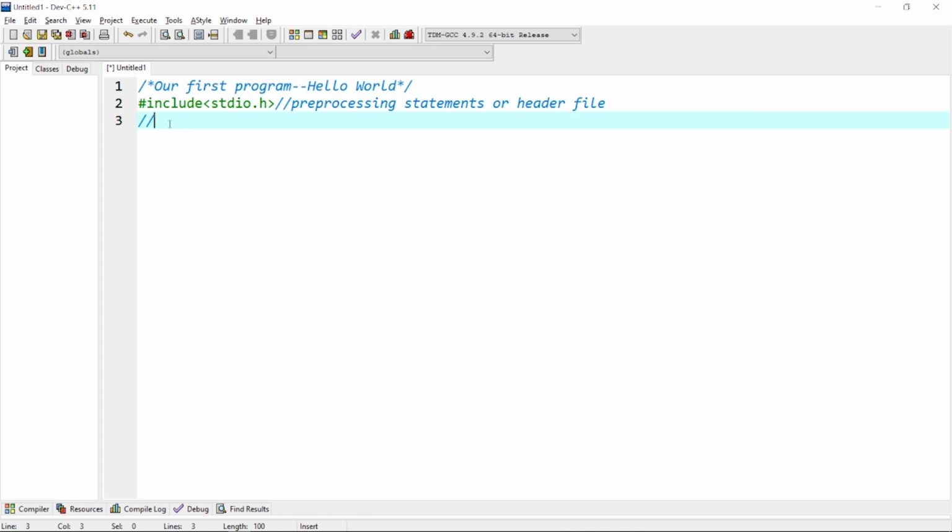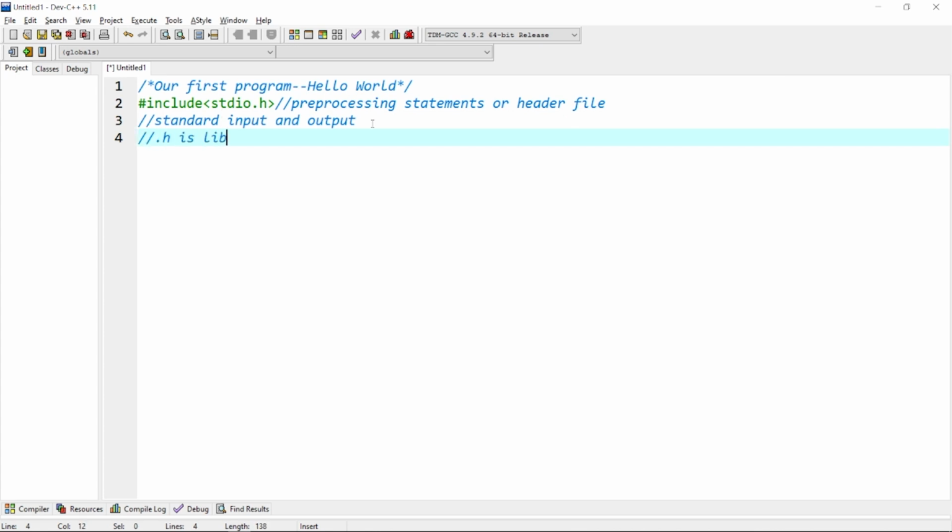So this is about the hash include stdio.h, which is nothing but standard input and output. And .h, okay, again .h is the library. So the compiler needs to know that it needs to take the files for whatever we are writing. For example, here we are going to write a printf statement.